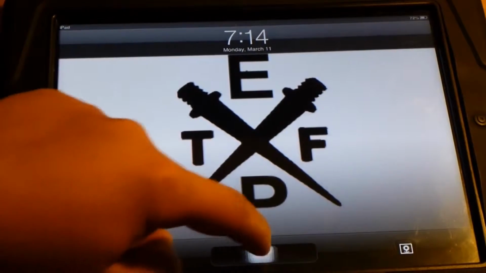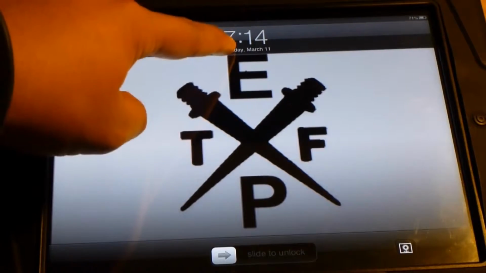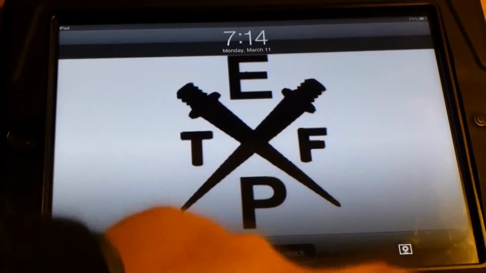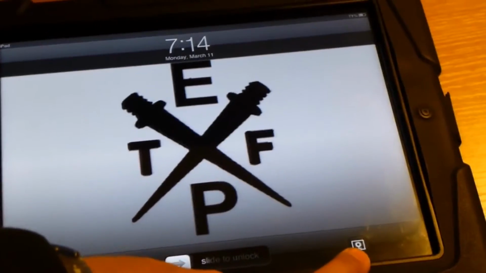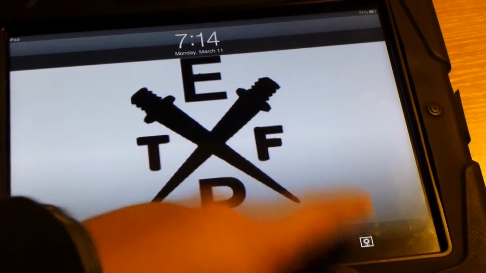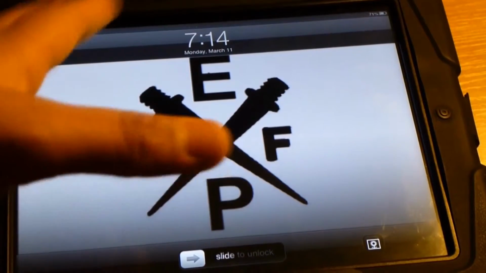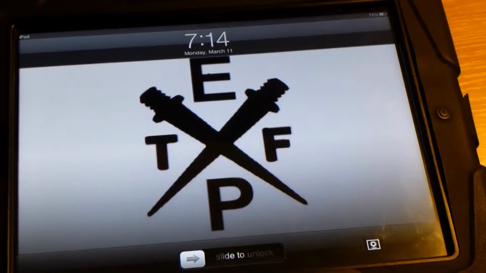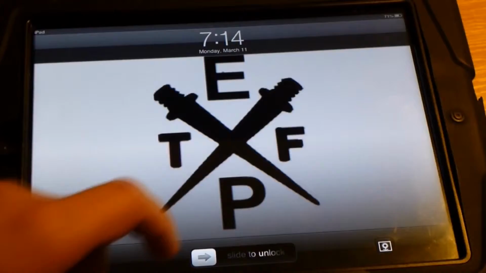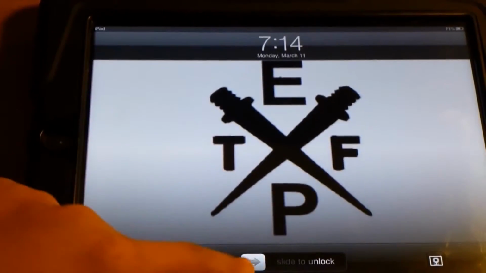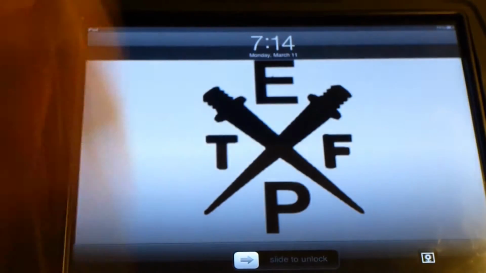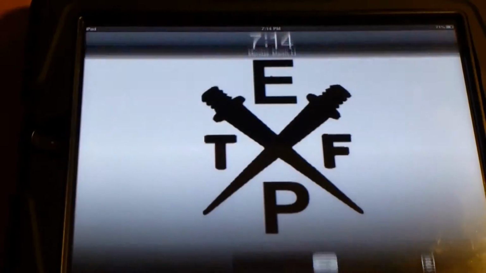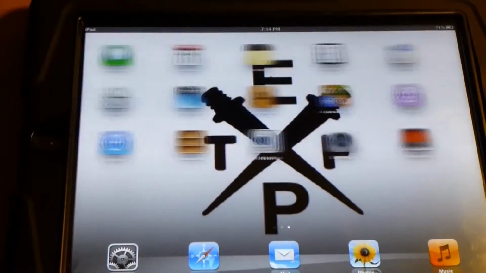For starters, you'll get the time up here, date, and then over here you will have a little slideshow. I'm not going to press it because I got some private photos I don't want everyone seeing. But this is Apple's now patented slide to unlock, just like it says.